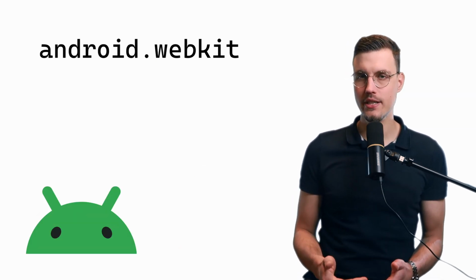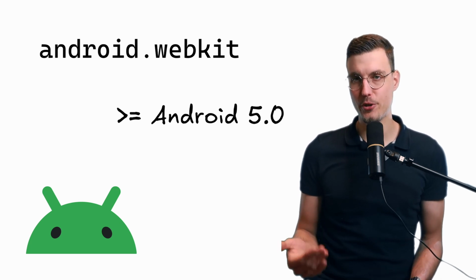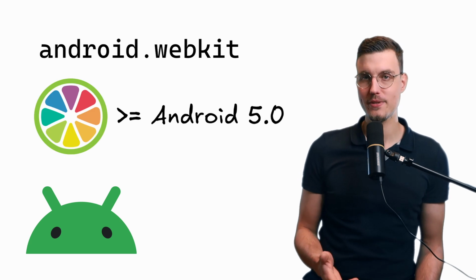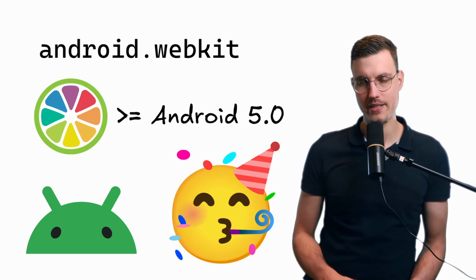On Android, JUCE uses the android.webkit library to handle WebViews. The WebKit library supports Android 5.0 and later. Since this is also the minimum deployment target for JUCE apps, you don't have to install any runtime on user devices. These were the runtime considerations on target devices if you're shipping a plugin with WebViews.